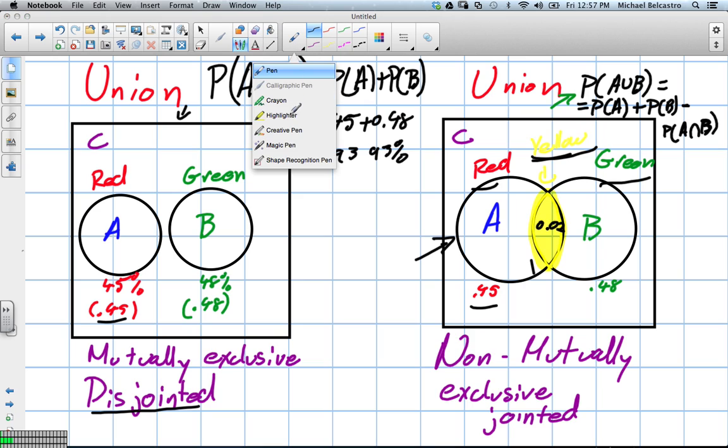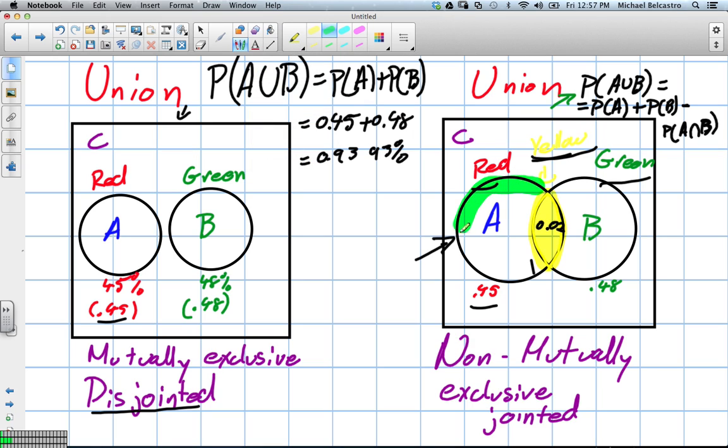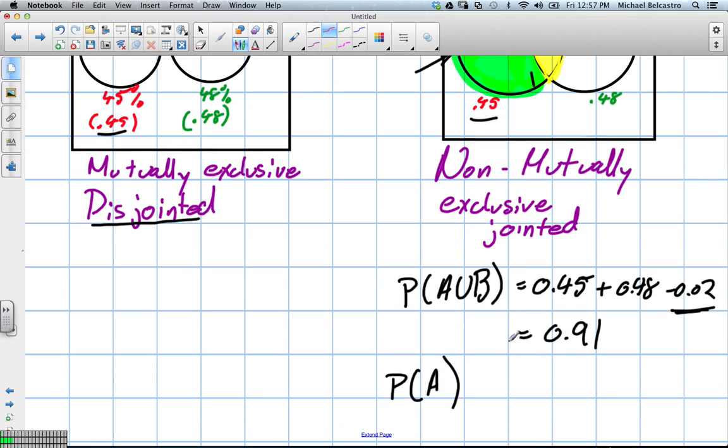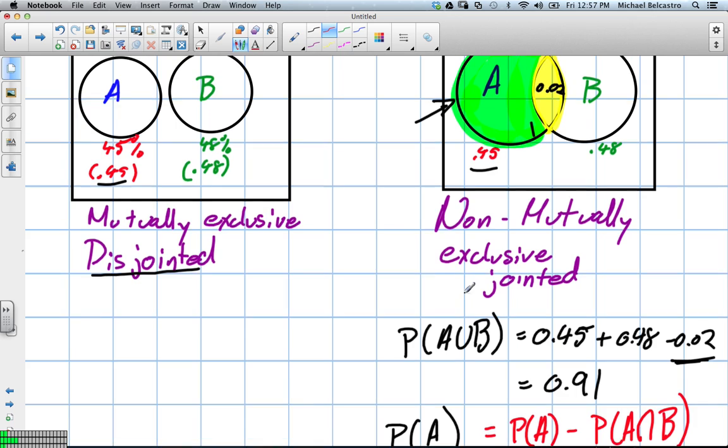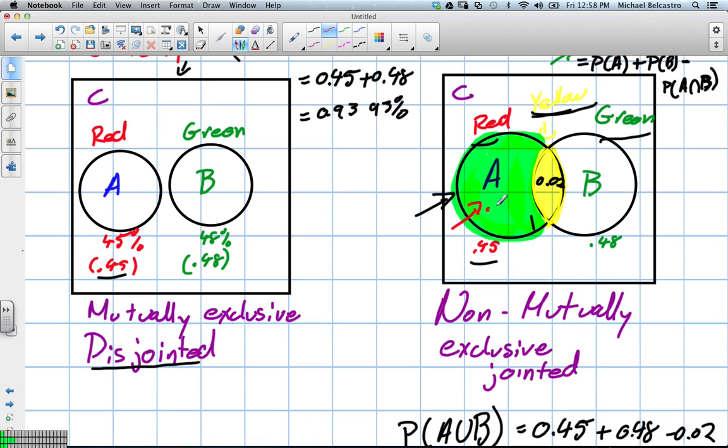So in other words, I have to subtract both? Yeah, so we're going to have to do a little bit of subtraction again. Because remember, we had a red light. We knew it was 0.45 to get a red light, but there's a 0.02 chance of getting a yellow light. So to only get a red light, we got to take that event, the probability of A, and we got to subtract the intersection, A and B. Well, for a red light, that was 0.45. Subtract the 0.02, which means to only get a red light, you have actually a 43% chance. So for just A, not including that, that's 0.43.